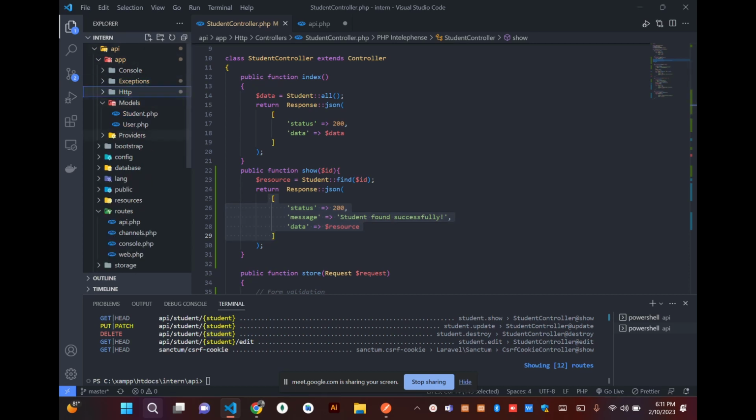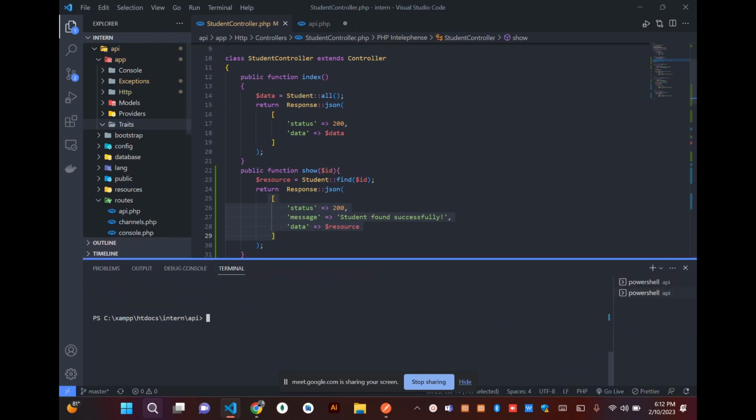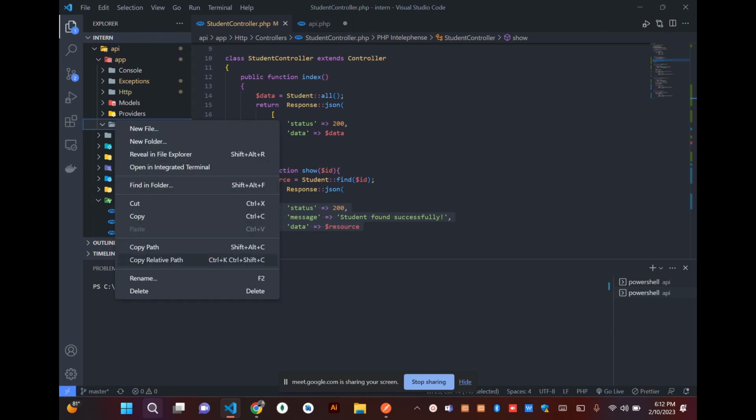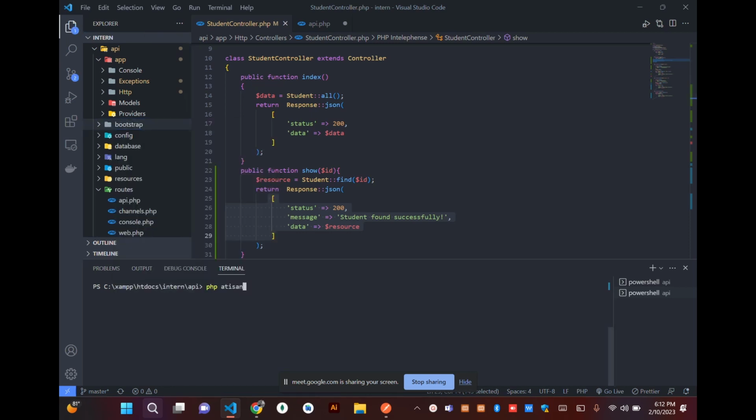So how we do traits is, you go inside this app folder, and then you create a folder called Traits. Inside it is where you can have your traits created. So you can create a class. I think this can also be done by Laravel artisan, but I'm not sure. Let me confirm. Let's try deleting this folder and see if it will create it for us. I think there was an artisan command, make trait.